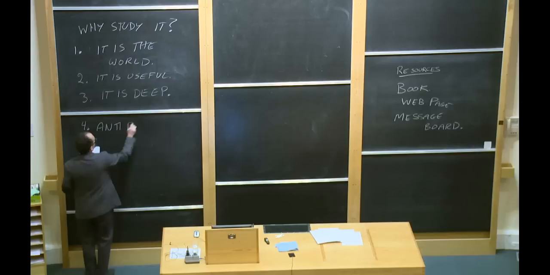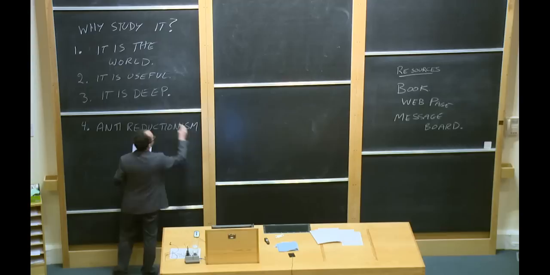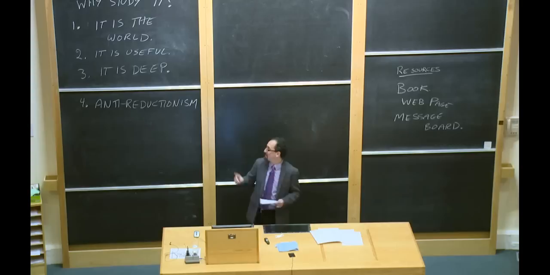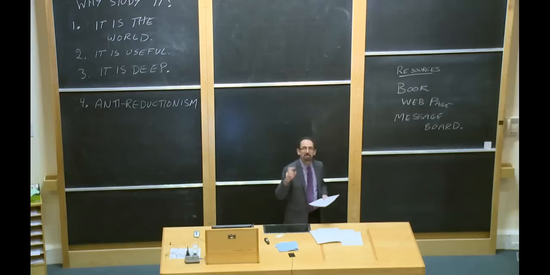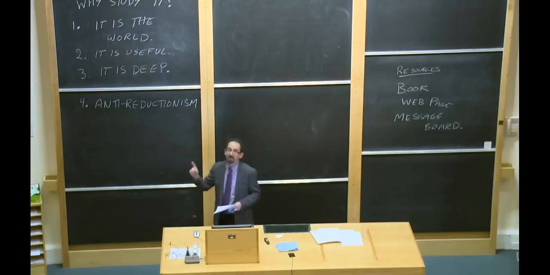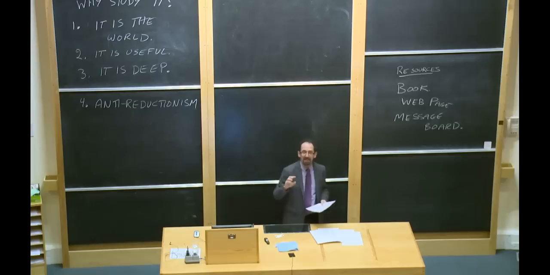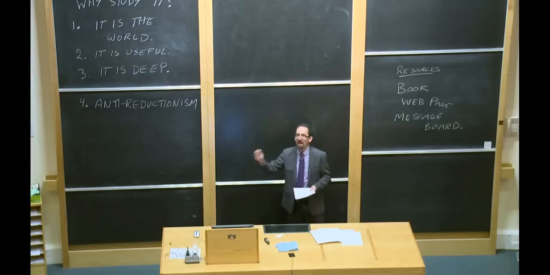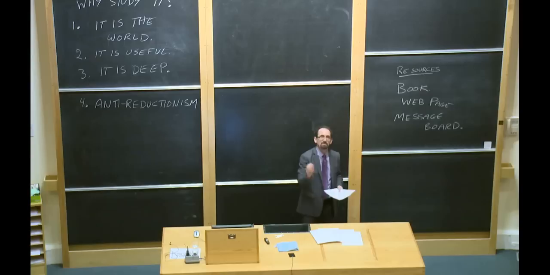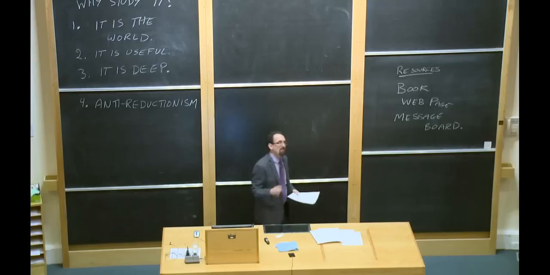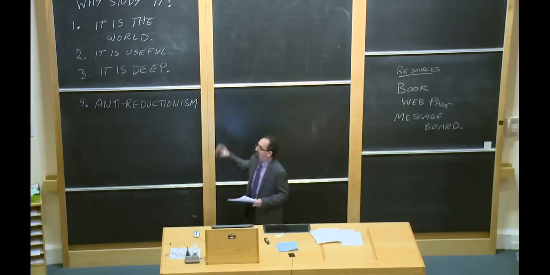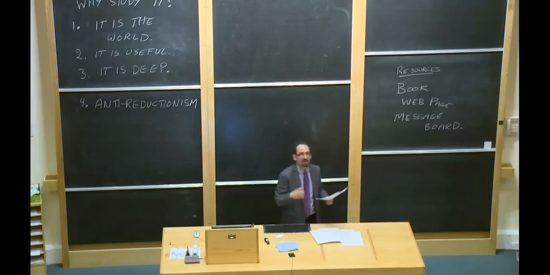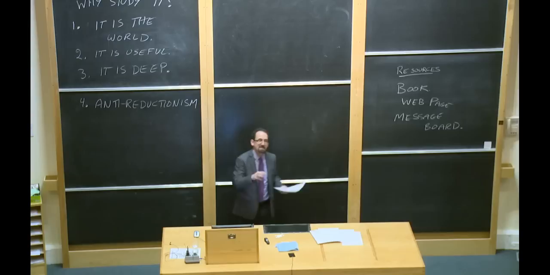Reason four: anti-reductionism. Reductionism is the idea that you learn more about something by asking what it is made of — smaller and smaller pieces. Anti-reductionism is the idea that that is the wrong way to go. If you ask to describe a glass of water and start down the rabbit hole — water is made of molecules, molecules of atoms, atoms of protons, neutrons, and electrons, protons of quarks, and so on — you get nowhere. You didn't learn why the water is wet or why it's transparent. Reductionism misses the forest for the trees; if you want to understand the real physical properties of something, you need to ask about the big picture — how the pieces act together to give you the whole.